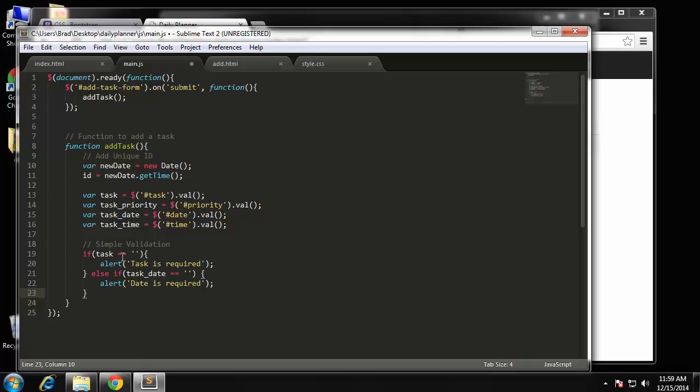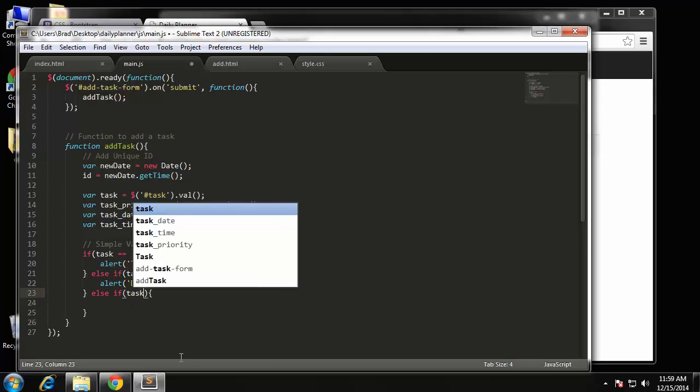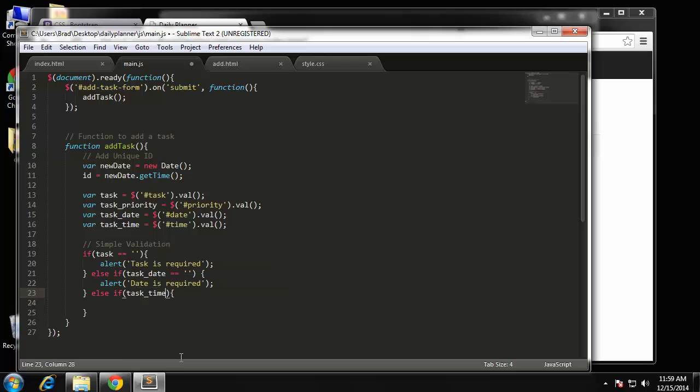The time. Okay, so the time. Task time is equal to nothing. Then we'll say alert, time is required.